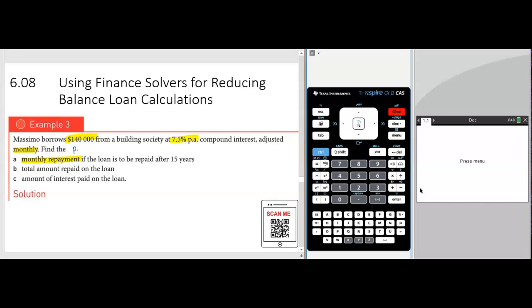So you have to find the monthly repayment. Repayment is actually payment. You have to find what this is after 15 years. That means when the loan is repaid, the future value is 0 after 15 years. So I represent all the information here in what we call a timeline. And normally you do that in finance study, if you happen to major in it in your uni.